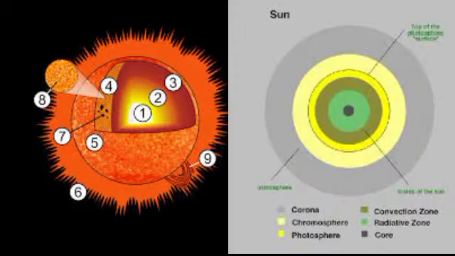We can see the spherical size of the sun in the picture. In the left side picture, the 0.8 portion is the photosphere, and in the right side picture, the dark yellow portion is photosphere. The sun has many different portions like corona, chromosphere, photosphere, convection zone, radioactive zone, and the core.